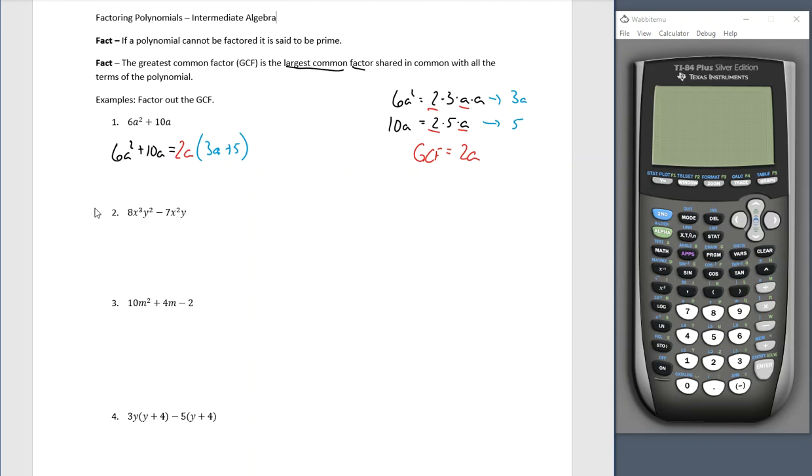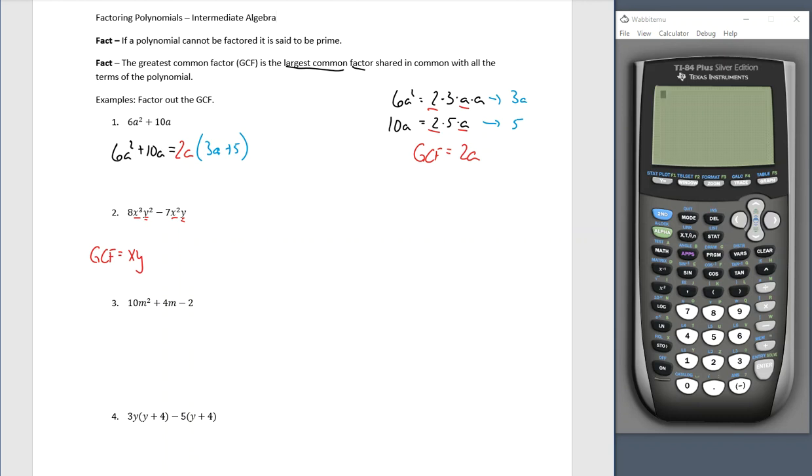All right, trying this again, what do we have? We look at what they have in common. So I'm going to use red for in common. So my GCF. 8 and 7 have nothing in common. They both have x's, x to the third and x squared, the largest in common. So they both have an x, but at most, the largest, they both have x squared. Looking at the y values, the first one has a y squared, the second term has a y, so in common is just the y.